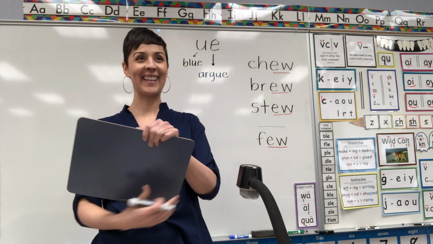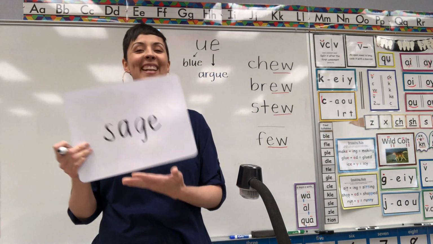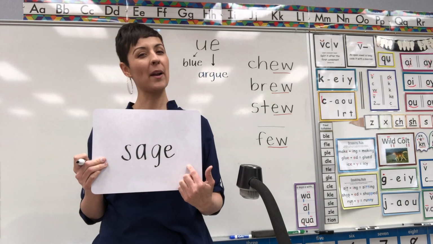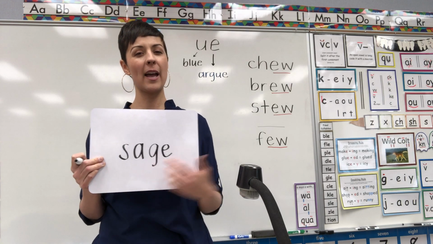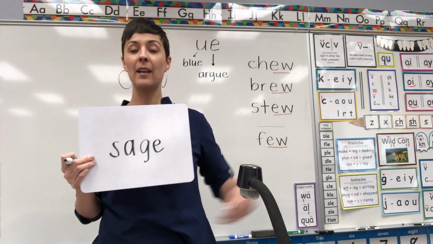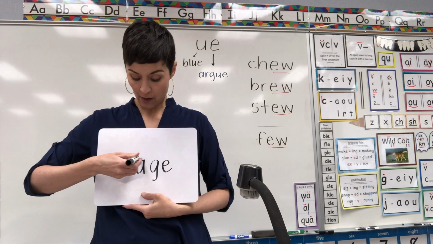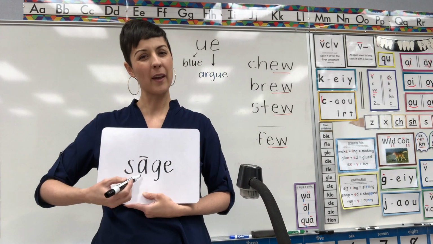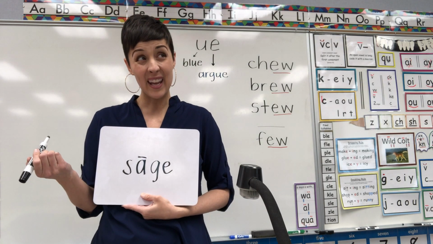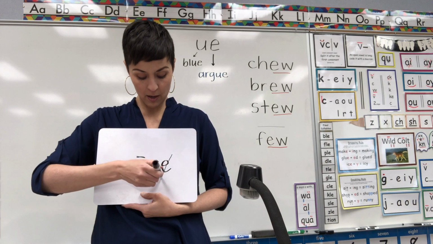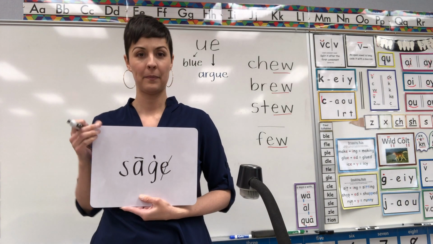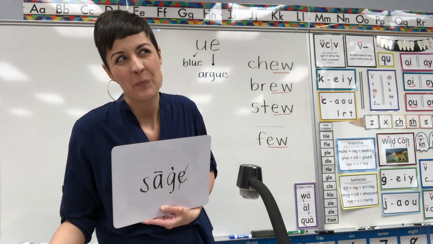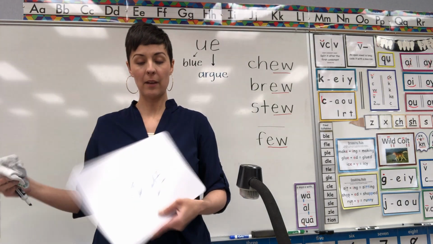This one might be tricky. Can we check it? Sage should be S-A-G-E. Oh, I hope you didn't put D-G-E, because listen to that A. Say A. That's a long vowel A. After a long vowel, we use G-E. Plus, vowel consonant E says A. Make a ghost, cross out, J dot the G. Sage. You got it. And of course, you fix it if it's wrong, and that's okay. Erase, erase.